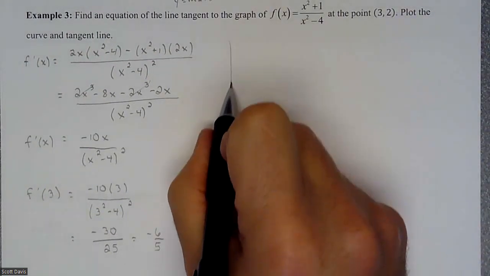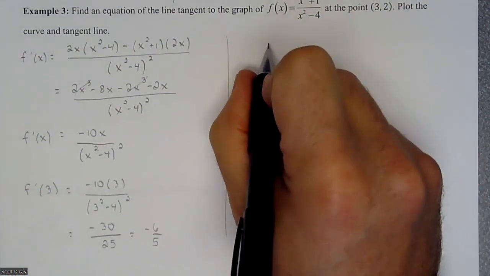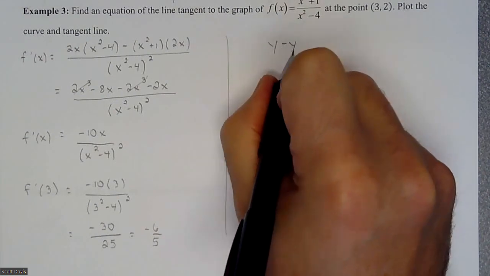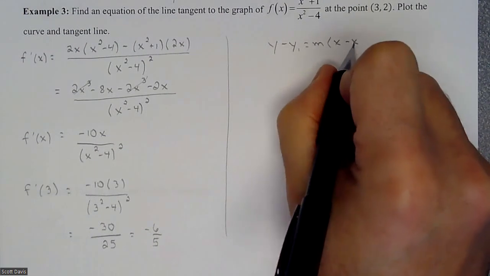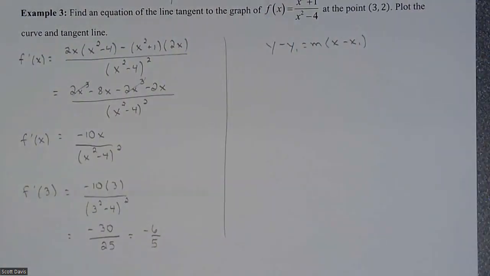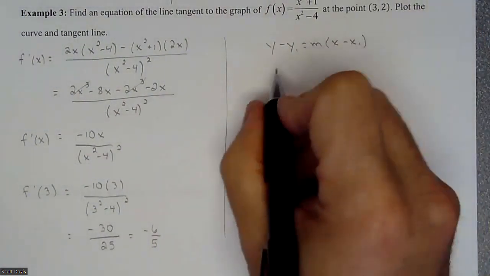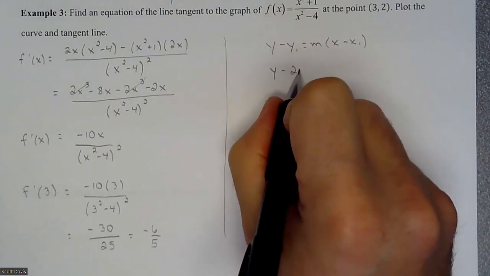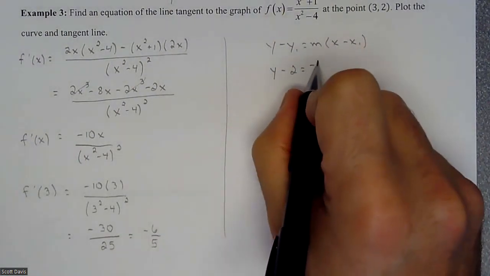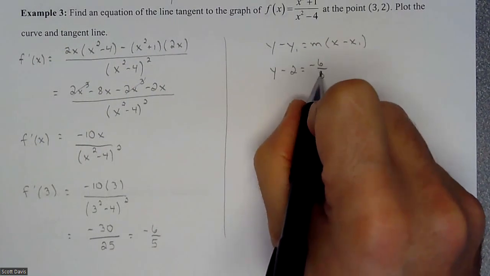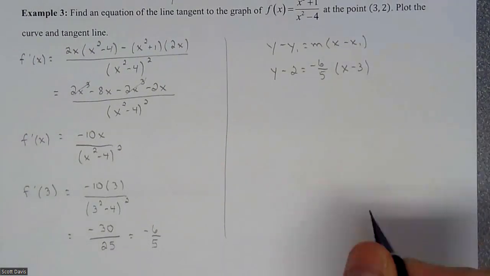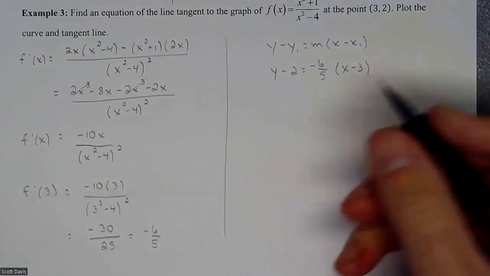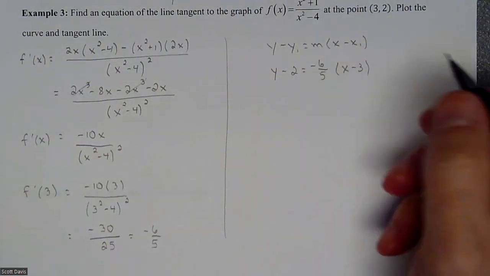Great. So now we're at the, let's do the y minus y1 equals m times x minus x1. And we're going to plug in. And so our y value is 2. So y minus 2 equals our slope that we found using the calc. And then x minus 3. So let's go ahead and distribute. We're going to get some fractions. Let's fight through the fractions.